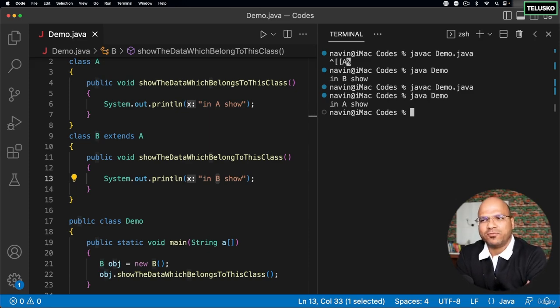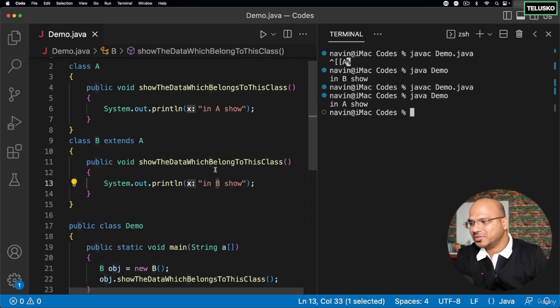Now this type of problem in programming is called a bug. Bugs are simply logical problems where you are expecting something and you got something else. For example, you want 2 plus 2 and the output is 4, but you got 5. That is a logical problem. It's not a compile time issue, it's not a runtime issue, it's logical. The logic which you have written is wrong. One of the most difficult problems to solve is logical problems. We always say in programming that you spend less time in coding and more time in debugging. That's what is happening here.